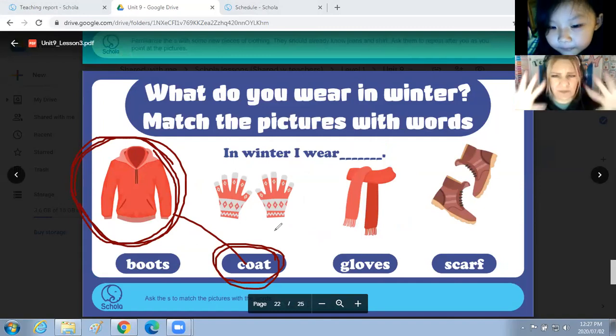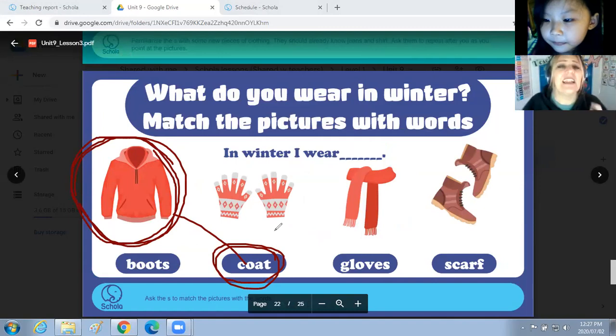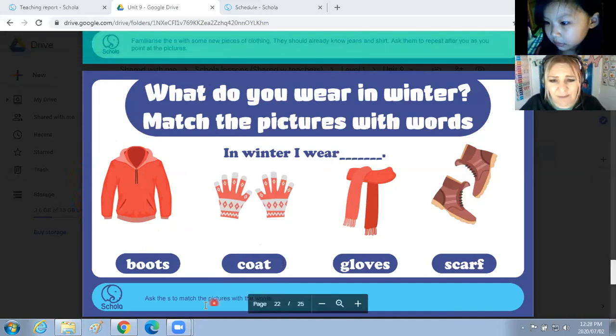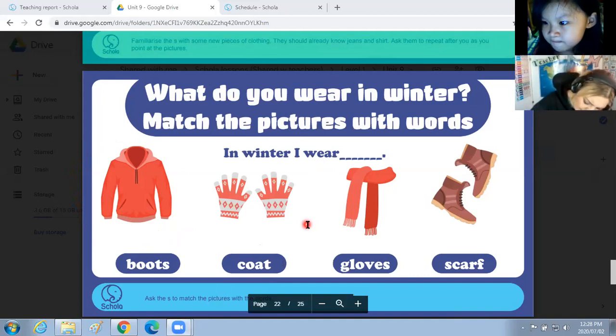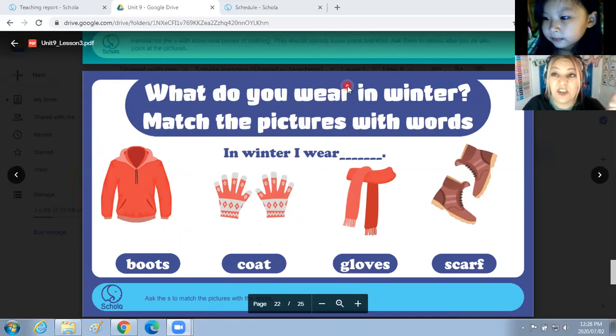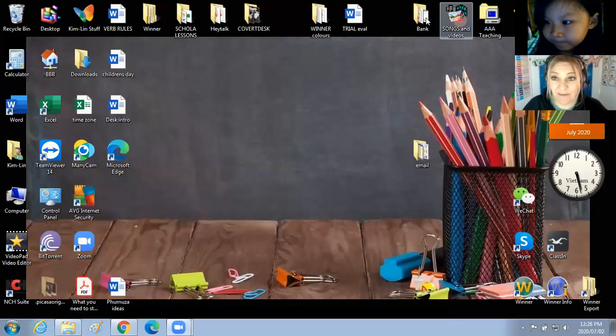I think we will finish there. And next lesson, let us come back here, because I want to spend more time showing you clearly how to read these words. I don't want to rush, and then you don't learn. We are going to come back to all the clothes that you can wear for winter, summer, all of them. Okay?